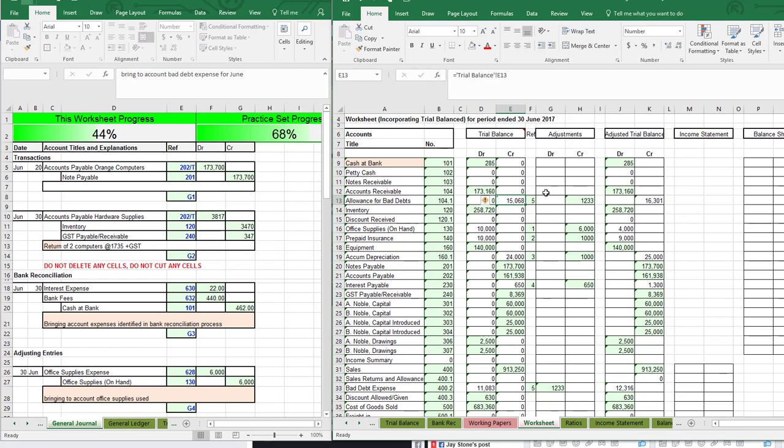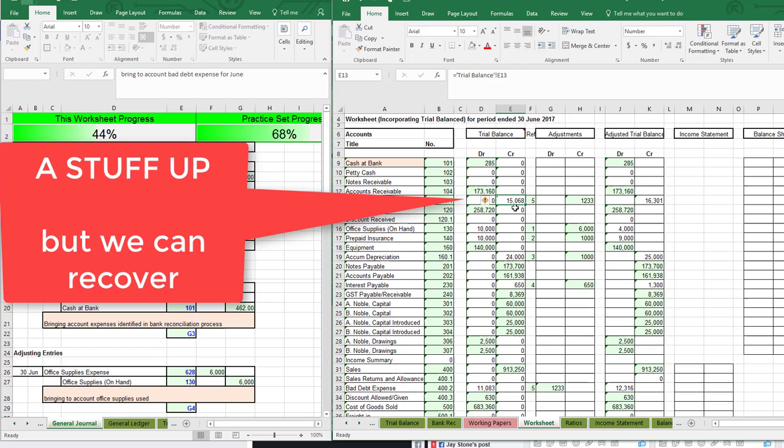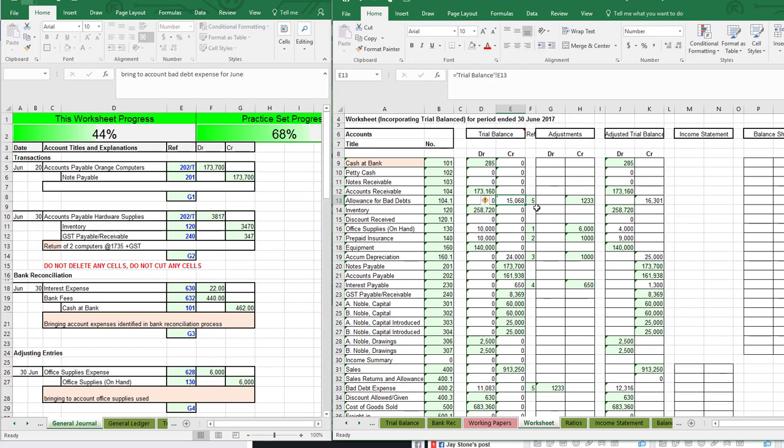the worksheet. So I have a number of account balances here which are not correct, and the reason was because I remember saying to you, concentrate and pay attention, because this is a tricky bit, and if we don't get it right we'll have a problem later. But I didn't follow all the way through. We could go back and fix that, but let's see how we would fix it from here. It looks like a major problem, but we can do it.